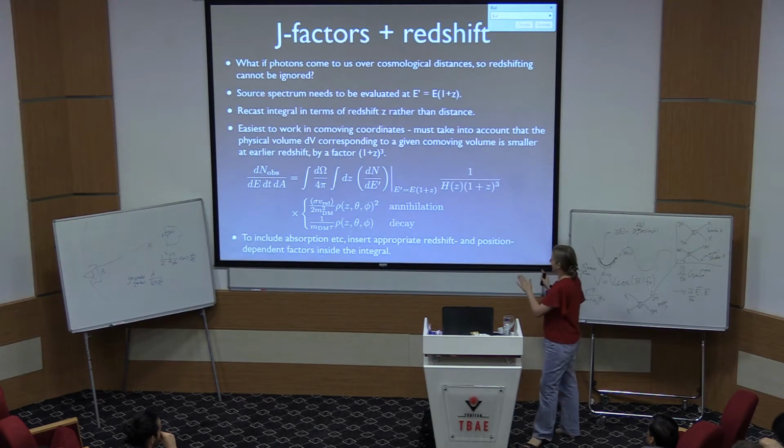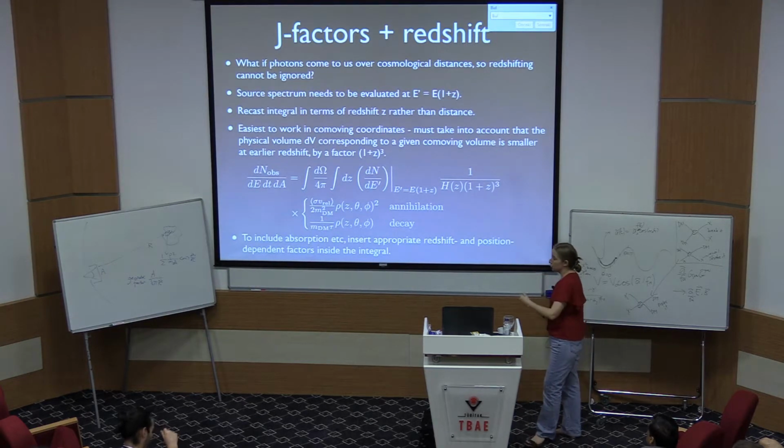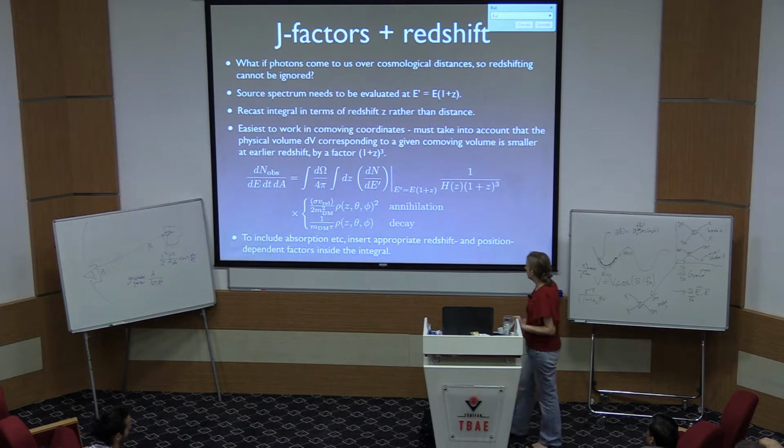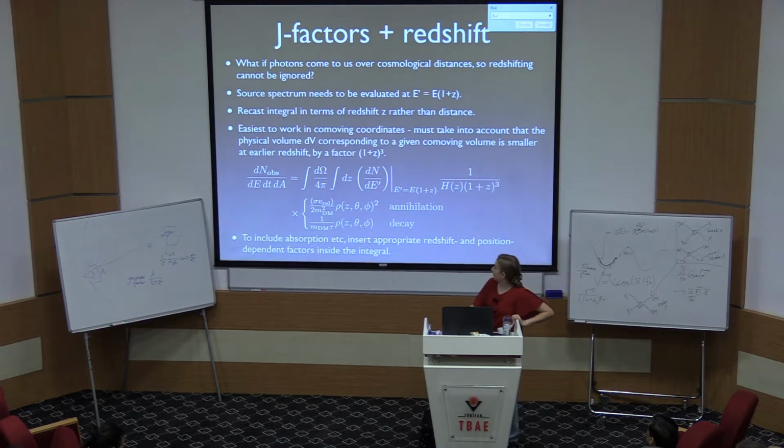This is just a caveat, I'll say it briefly. If the photons are coming to you from cosmological distances, you need to take into account that they've redshifted along the way. So the photons that you're looking at at a given energy may come from a range of redshifts and will have had a range of initial energies. In that case, the signal that you see today is an integral over redshift, and it takes this form. If you ever need to use it, there's a formula.